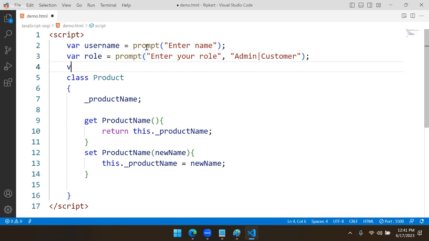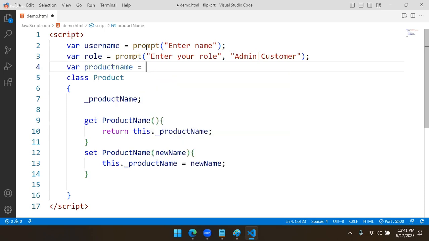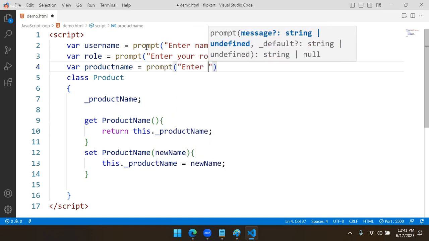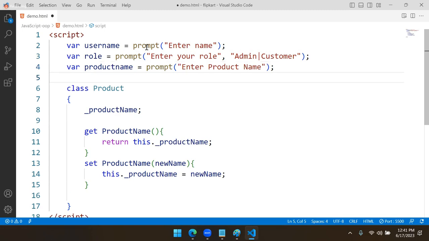Now I am asking for the product name, prompt, I am saying "enter product name". These three details he will enter. But depending on his role, we will decide whether to store that product name or not. Product name he will enter, but whether he can store it or not, we will decide.